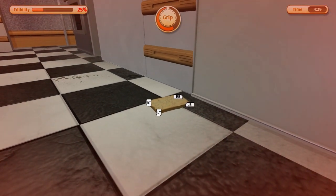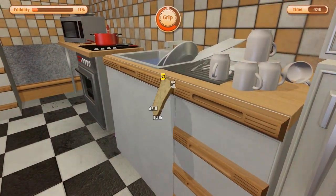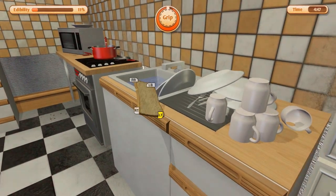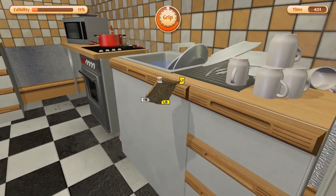0 out of 10. This game is harder than Octodad. We still got lots of grip, and we also got edibility, so it's going to be fine. Up we go. Well, crap. Now we got water we got to get past. This is very awkward. Oh, I thought it was grab and hold. There. Up. Go up, you piece of bread.